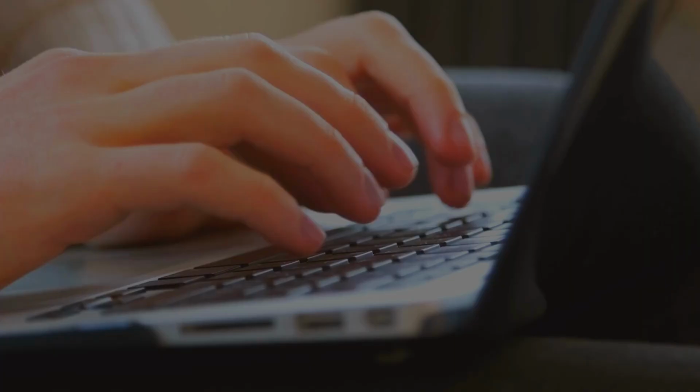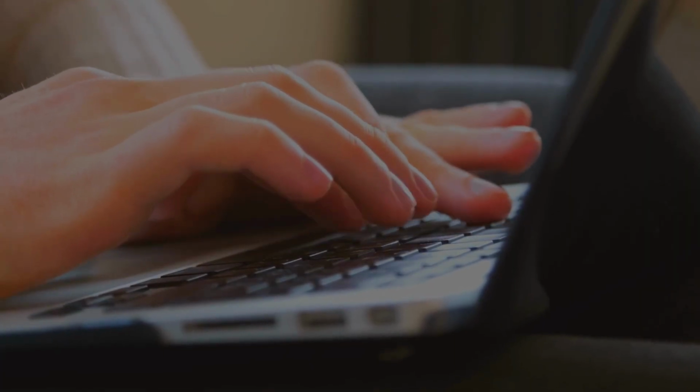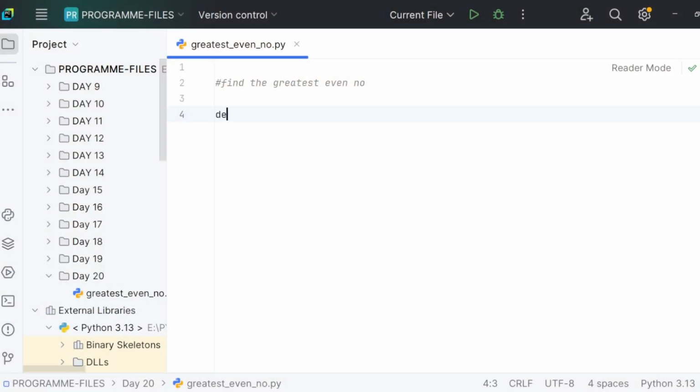Now that we have understood the logic, it's time to code. Let's start the program by defining a function to get the user's input. I name the function getUserInput. Here, we shall get the length of the list from the user and store it in the length variable.